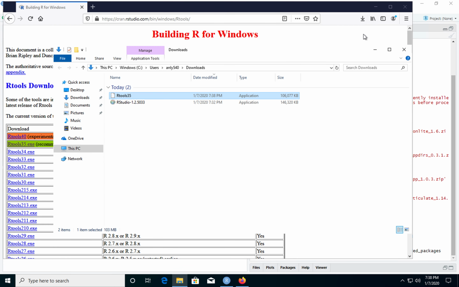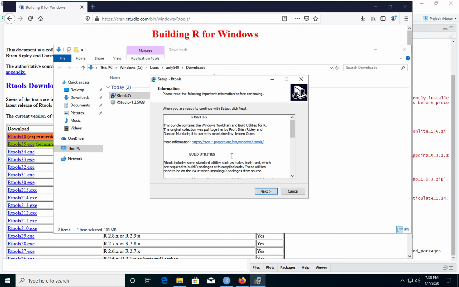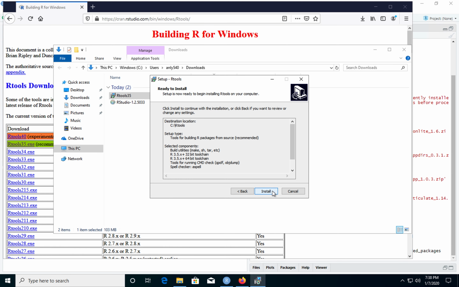So we're using R 3.6 and RTools 3.5. And hit OK, and then literally just hit next until it goes away.